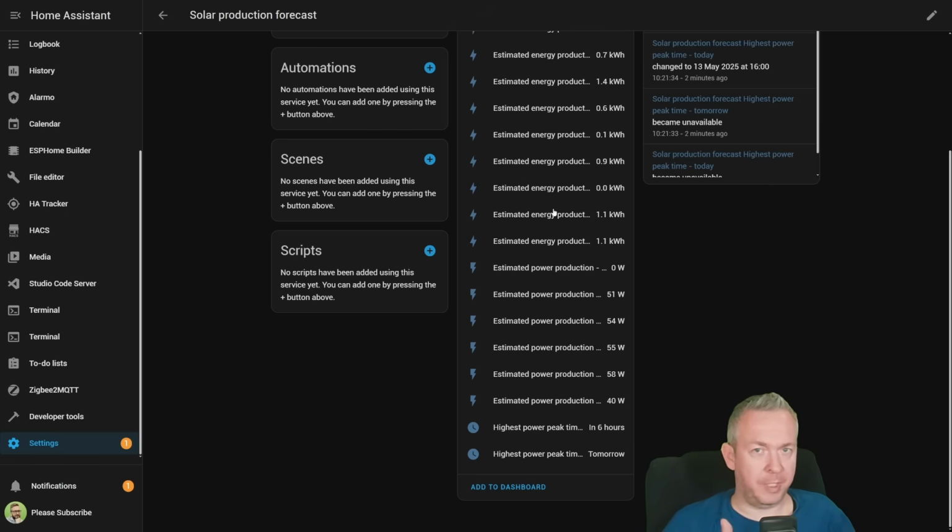First of all, if you already have solar panels, you can use this to track the estimates for the upcoming hours and days to see how much energy your solar system will produce. But also it's great if you want to try and size up your future solar system and see how much power you can gain from your solar system. Of course, you can also add this to your UI and create nice graphs to see how you currently are using and also potentially producing energy, or what is your solar potential.